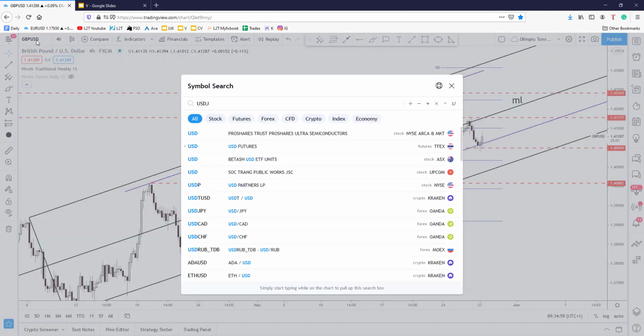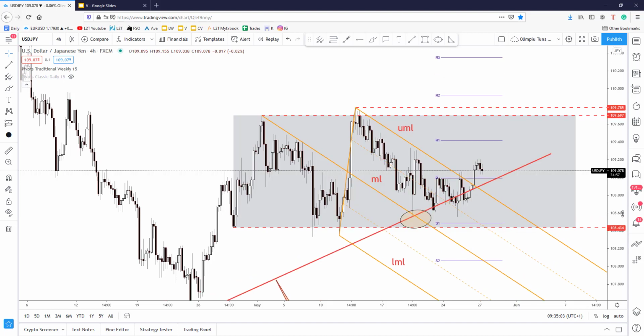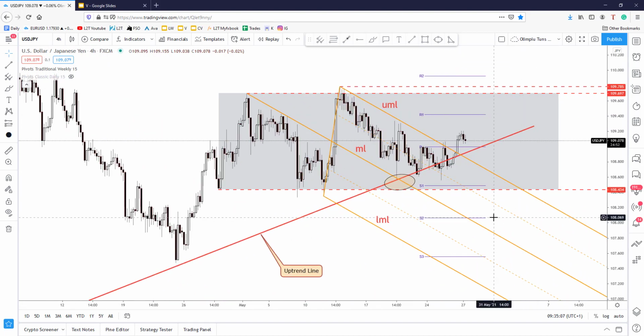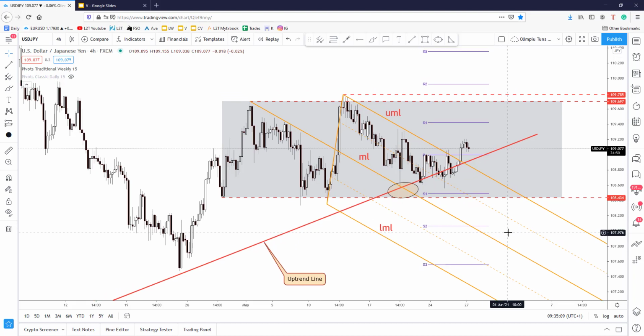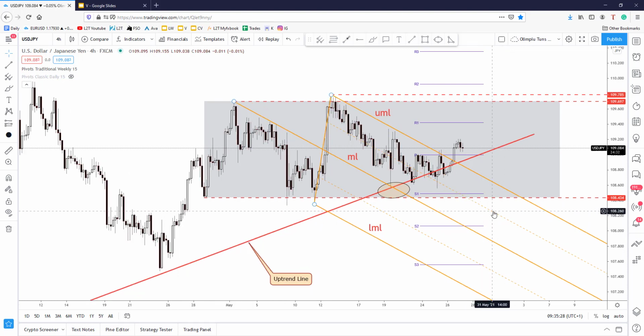Okay, US dollar versus the Japanese yen, very important. And as you already know, if you are a VIP member, we still have a pending order here on the US dollar versus the Japanese yen, and if you want to get this signal, you can join our VIP Telegram group by accessing the link posted right below this video. So we still have a pending order here, and the price could reach our entry level.